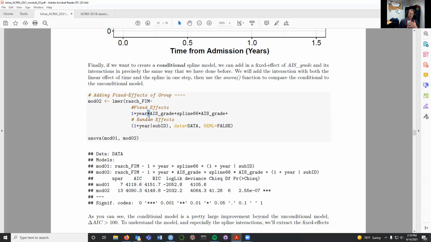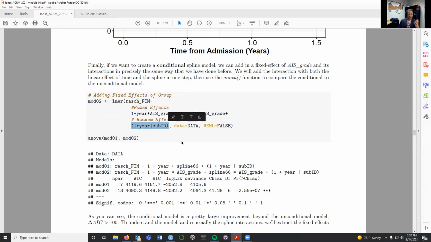But using the asterisk is a convenient way of keeping your model a little bit smaller and your code a little bit cleaner, because I want the main effect of year, the main effect of AIS grade, and their interaction. I want the main effect of spline, the main effect of AIS grade, and their interaction. So by using that asterisk operator, I can get the fully factorial model without having to do a whole bunch of extra typing.